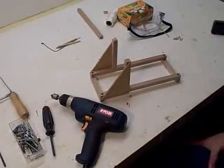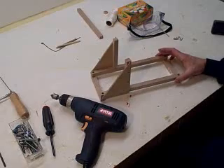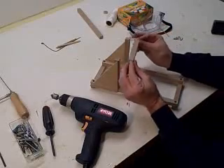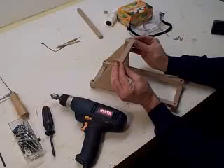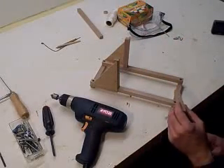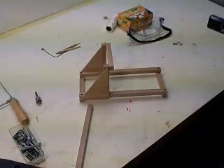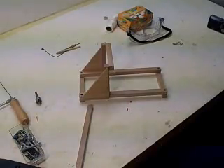That's all built and it looks great. One more piece we have here — the cross bar. You're going to put that right across here on the long side. Do the same thing: drill some pilot holes, screw it down or nail it down. When you're doing all of this, it's a good idea to use glue too — glue and screw, or glue and nail it — to make it nice and strong. That main structure is built, and that didn't take long at all. Probably about 15 or 20 minutes once all the pieces are cut; it goes together pretty quick.